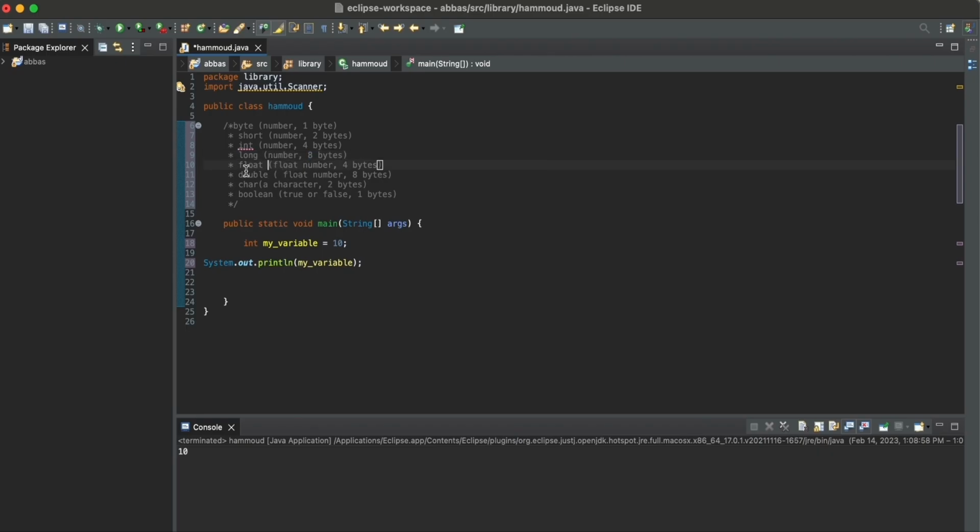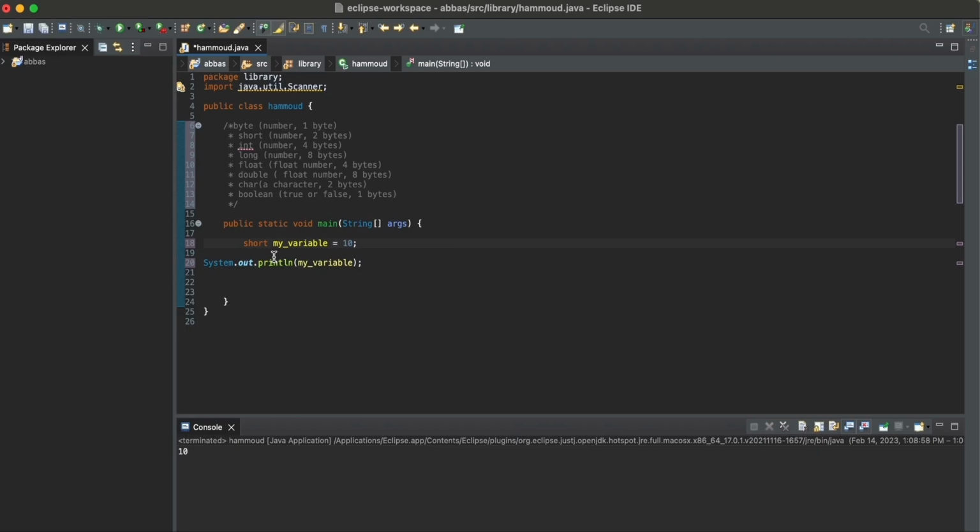Okay, so you can do something like this: byte myVariable is equal to 10 also, right? Or you can also do short myVariable is equal to 10, right? So the range of byte can be minus 128 to plus 127, for example.